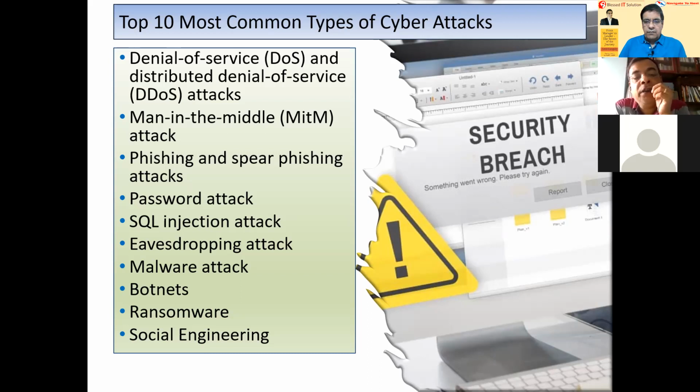So in ransomware, basically what happens, the data gets encrypted. I'll be using a lot of words like encryption, decryption, and all. Basically, please note it down if you are not understanding. After the session is over, you can throw questions, and I'll be answering all those things. So ransomware is where the data is being encrypted, and it is the most advanced, I would say, malware attack.